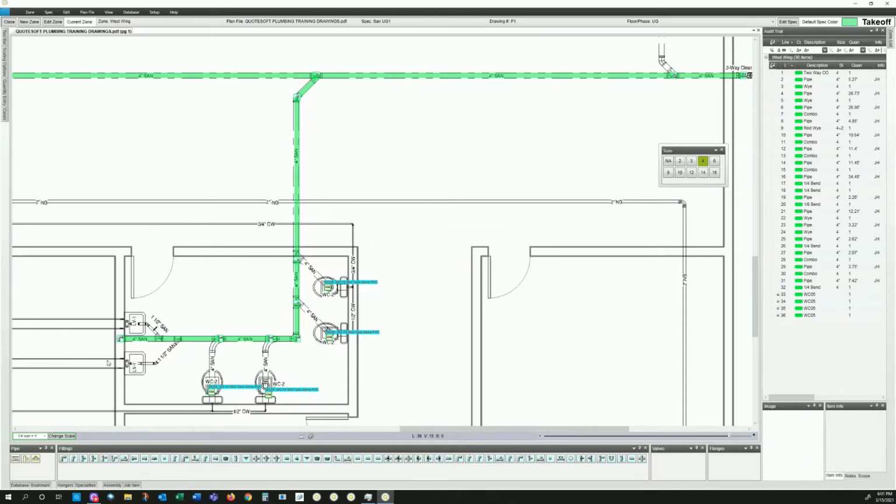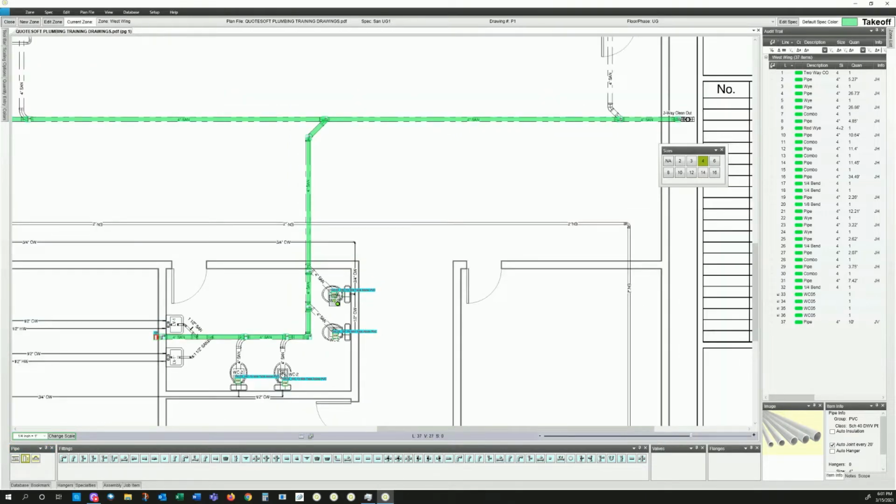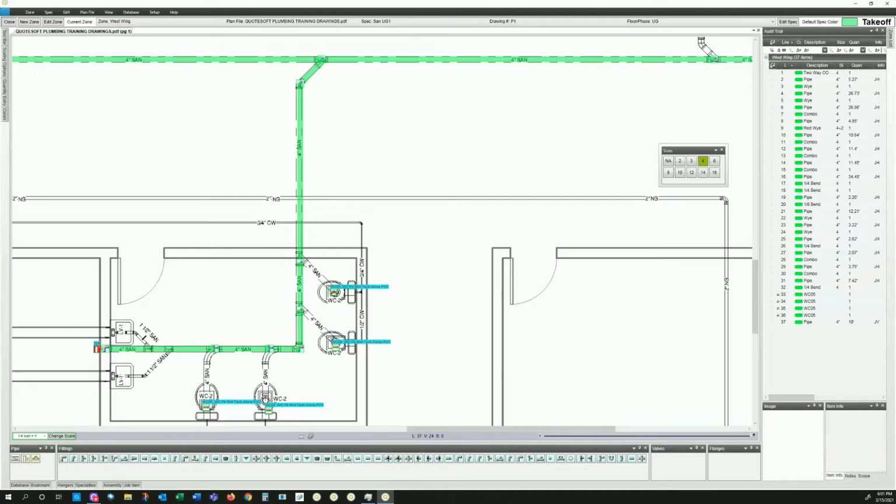And then for these lavs here, we're probably going to service those in the wall, and that'll be part of our top out rough in phases there. And so for this, we'll just put some vertical pipe here in the wall. So we'll just hit vertical, and we'll say maybe we need 10 feet there, and just place that. Right. And so now each one of these, notice I didn't take off this section here, each one of these assemblies, if I click on that, includes 3 feet of 4-inch pipe. And so it has the pipe there to go from here to here. I know that just because I know these assemblies, but again, you can see that from the bill of materials.